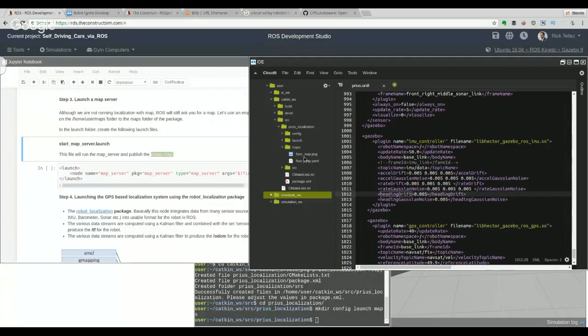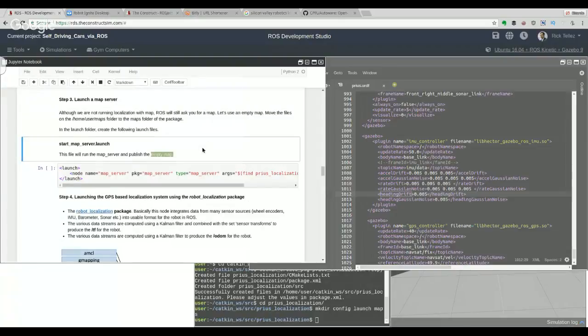And what we are going to do is create a launch file for launching and loading this empty map. The content of the launch file is here. The name of the file has to be start_map_server.launch.